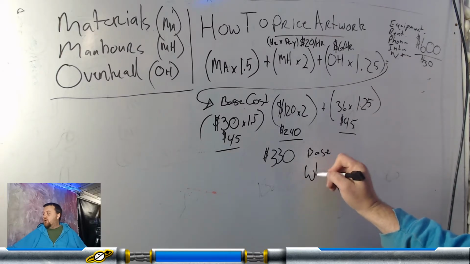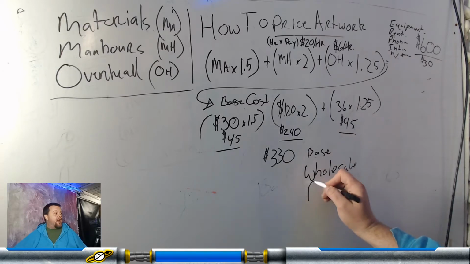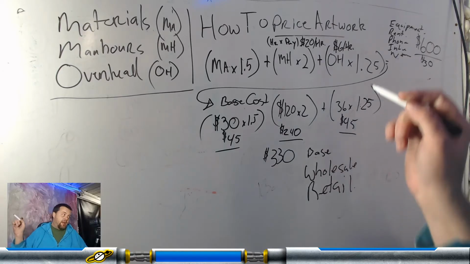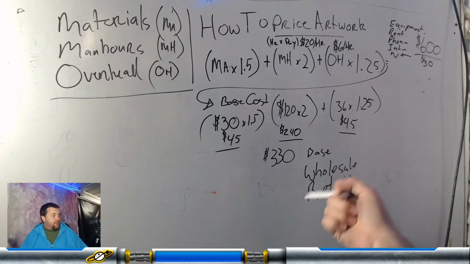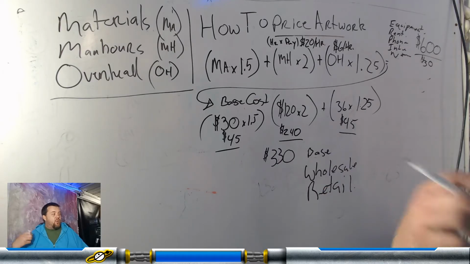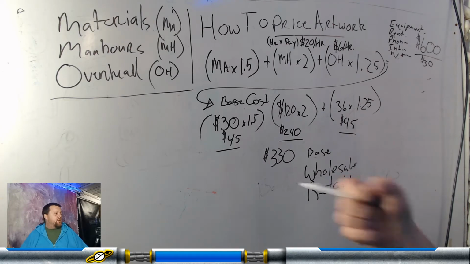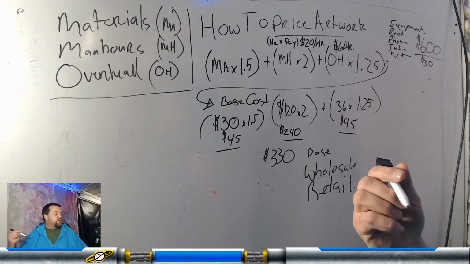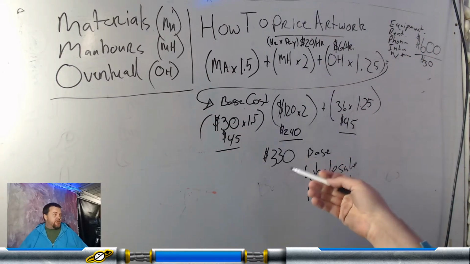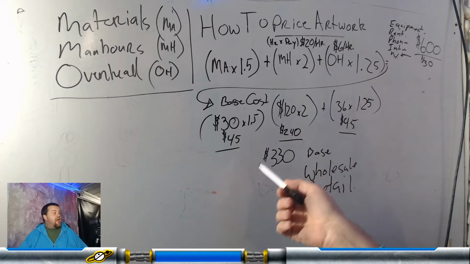You will have the wholesale cost, and then you have the retail cost. Now, wholesale is whenever a gallery gets a hold of it, you send it out to another place. Maybe you have a whole big run, and a retail store wants to get a hold of your stuff, like a clothing store, a boutique, furniture store, and they want to sell your stuff. They want to know what the wholesale cost is, and that is what you want to figure out.